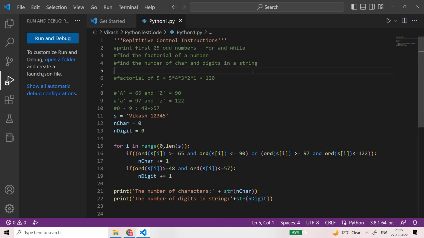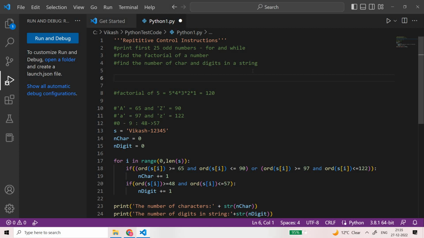One of them is to print from A to Z and Z to A: in the reverse order you print all the small letters, and in the forward direction, from A to Z, you print all the capital letters.